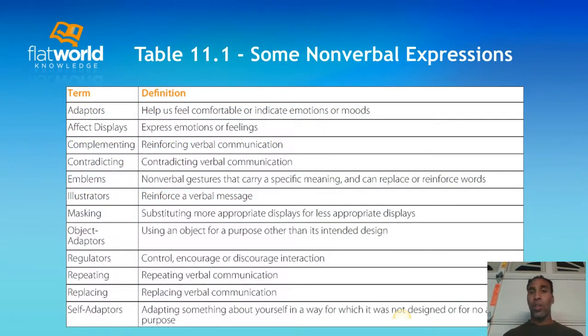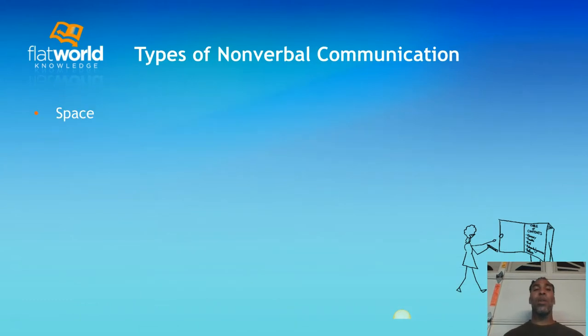I want you to pause on this slide like we normally do, and these are some nonverbal expressions. So you have adapters. On this side you'll have the terms, and on this side you'll have the definition. Adapters help us feel comfortable and indicate emotions or moods. Affect displays express emotions or feelings, right? So I want you to go through each term and each definition. So pause here. Once you're down to self-adapters and you read the definition, then I want you to move forward from there and go to the next slide that I'll be on.